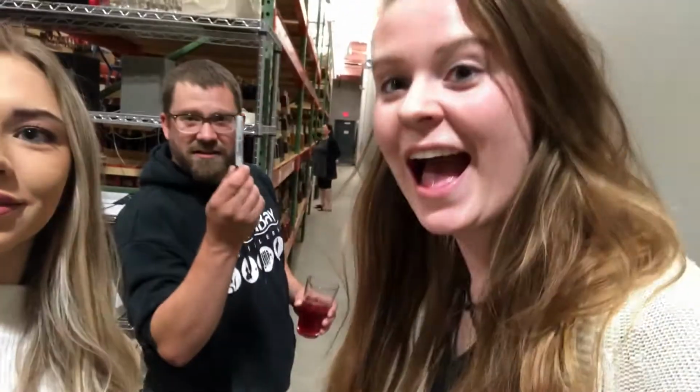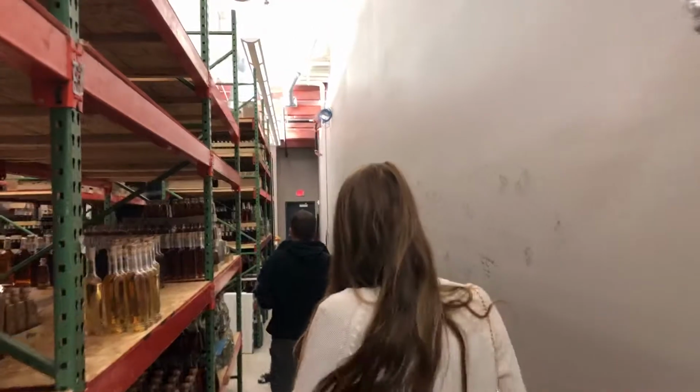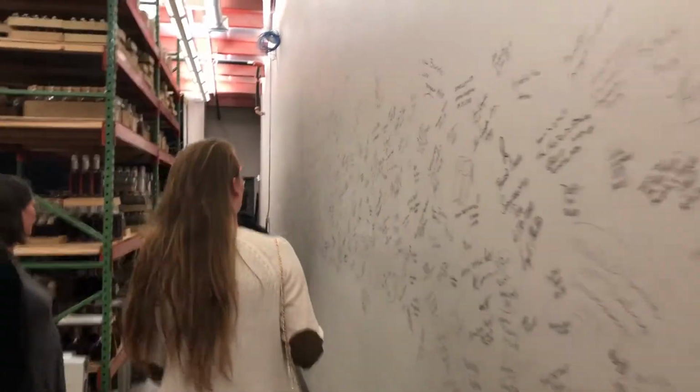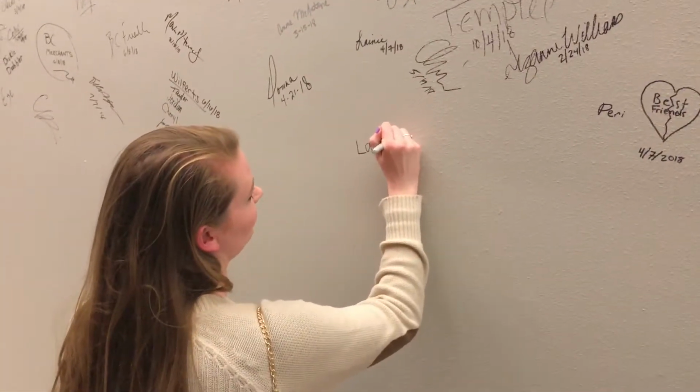As you go down, we decided to have all our tours sign the wall. Oh my goodness, so cool. We're going to sign this wall. Promote your blog too. We're signing a wall. Got the shirt. This enormous picture. Wall we have to sign. Oh my gosh, look at all these names. This is everyone that's toured. I've never gotten to write on a wall without my mom yelling at me.